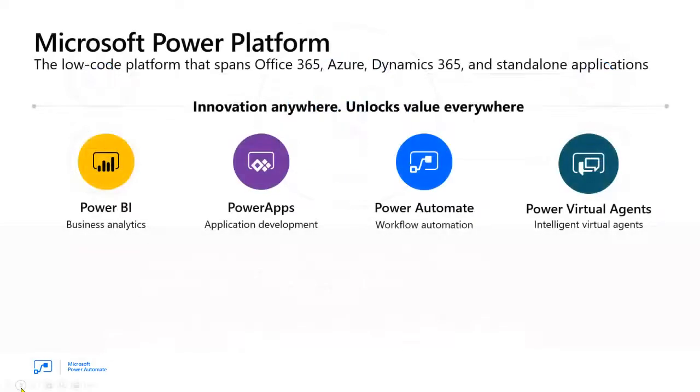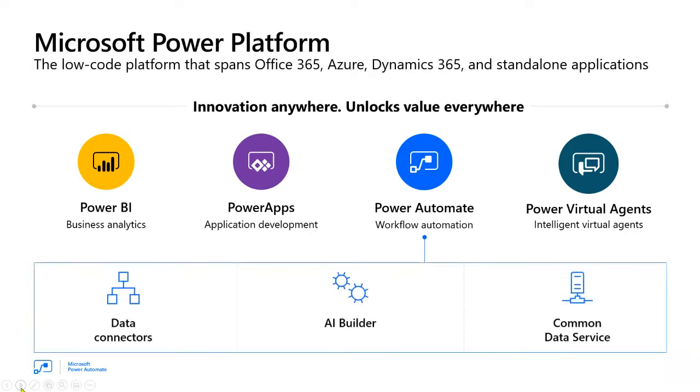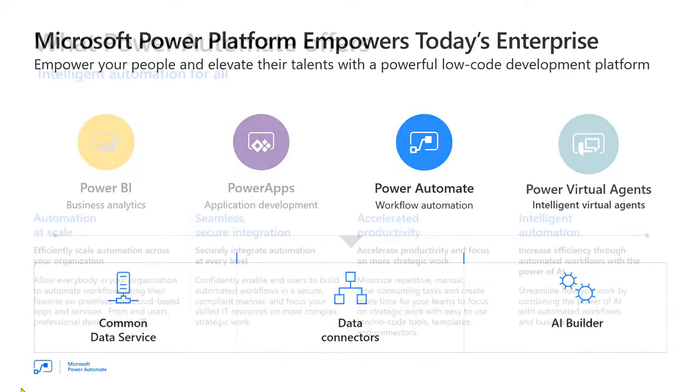Now, Power Automate is part of the larger Power Platform, that sits within Office 365 and has 4 different applications: Power BI, Power Apps, Power Automate, and Power Virtual Agents. These do quite a number of very interesting things, but we all consider them low-code or no-code environments. They essentially help what we call citizen developers, or lazy developers like me, to write amazing stuff without writing code. The Power Platform also has some extra capabilities: the Common Data Service, AI Builder, and data connectors. I'll talk more about what those do. But let's focus today on Power Automate.